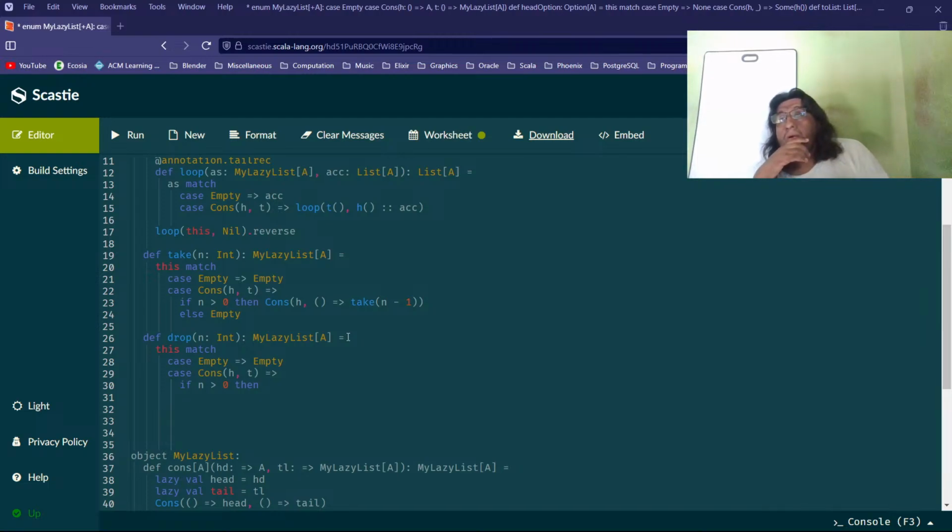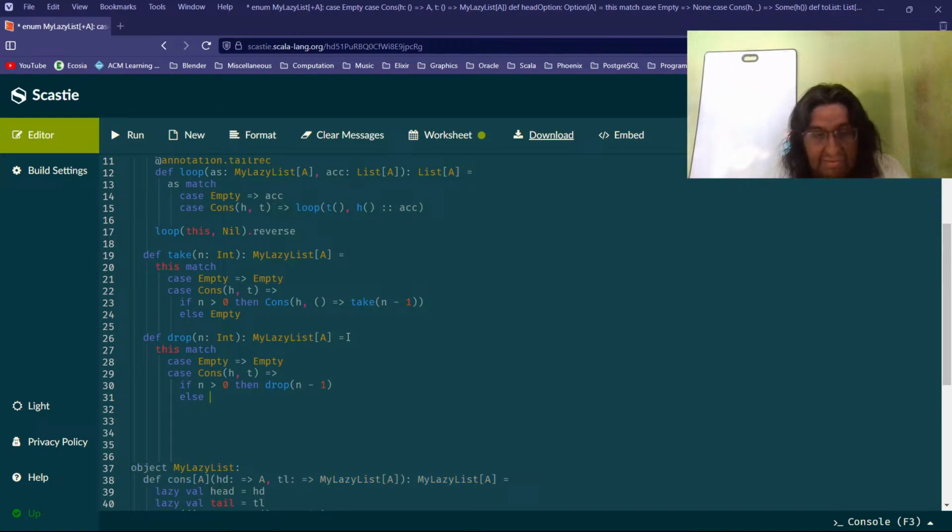Okay, if n is greater than zero, then we call drop n minus one. And if it is zero, we return this. I'm not sure.